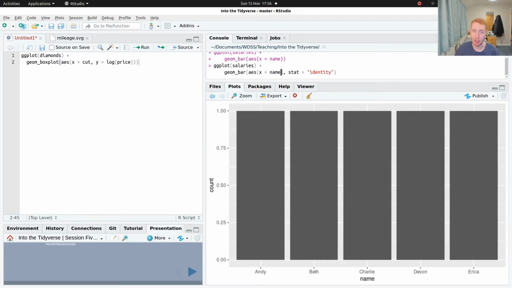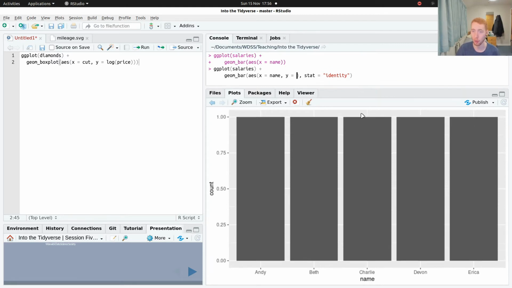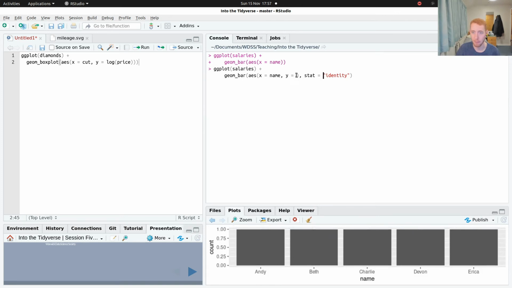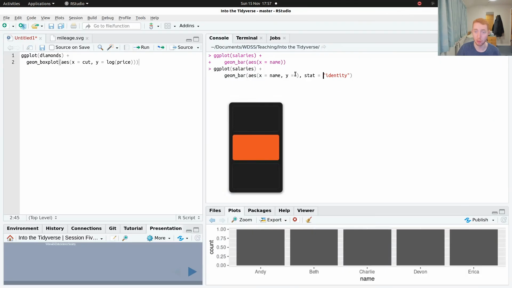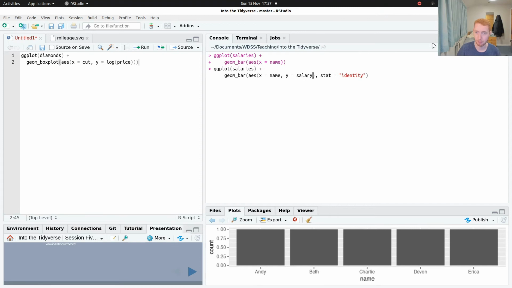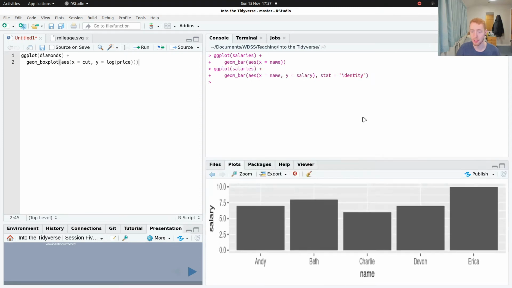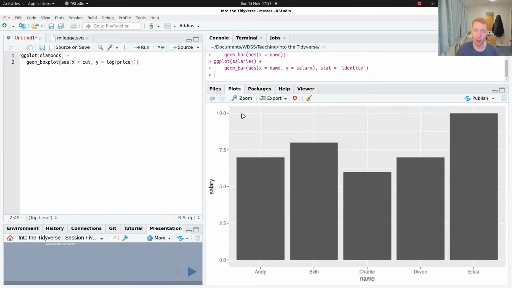But in doing this, this stat is going to require different inputs. We're going to specify what our y is directly, because count tells us to use the count for y, but for identity we have to say what we're using it for. Oh, it was salary. So we plot this, and now we get the graph that we were after, where we have the salary as each of the values here.